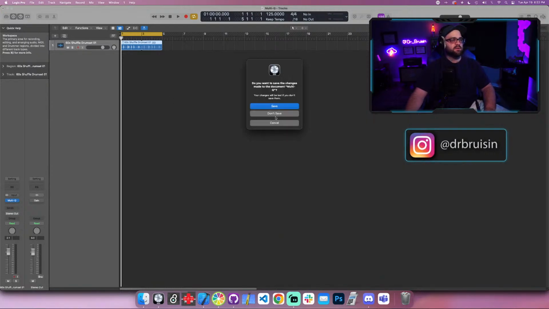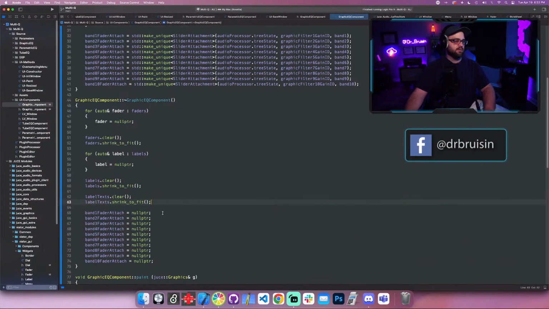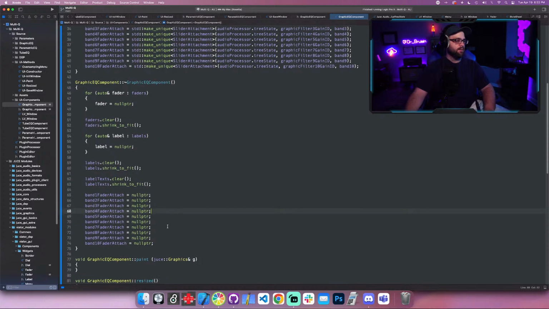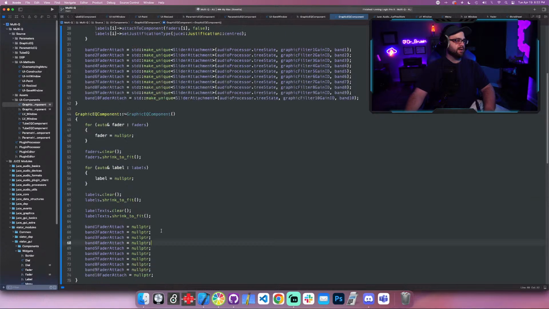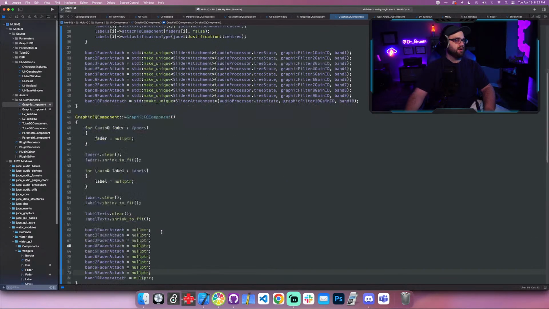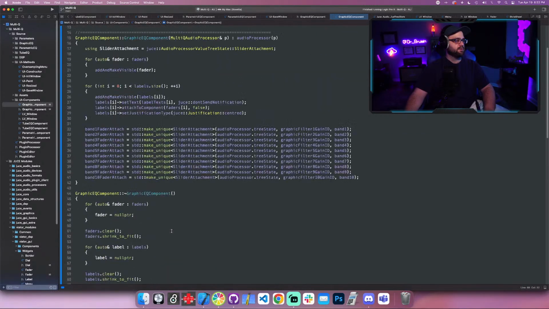Just because we don't get insertion doesn't necessarily mean we don't have a memory leak, because there's all kinds of ways to leak memory that JUCE couldn't possibly create an assertion for every single one. But it is good that we're not getting any assertions. So yeah, I guess we could just move on and do the same thing for the parametric.